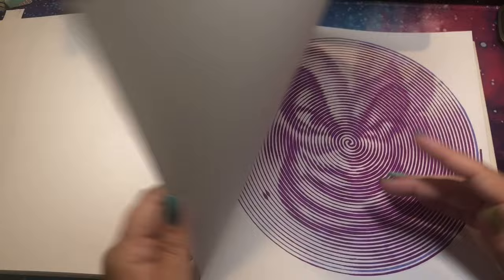Obviously, I don't have these tabbed out because I didn't just do any of these. But here's one that I did, and I did one direction in a solid gel pen and then the other direction in a glitter. I don't know how much it's coming up, but that's what I did. That one went fine. I want to show you the one I made a mistake on.